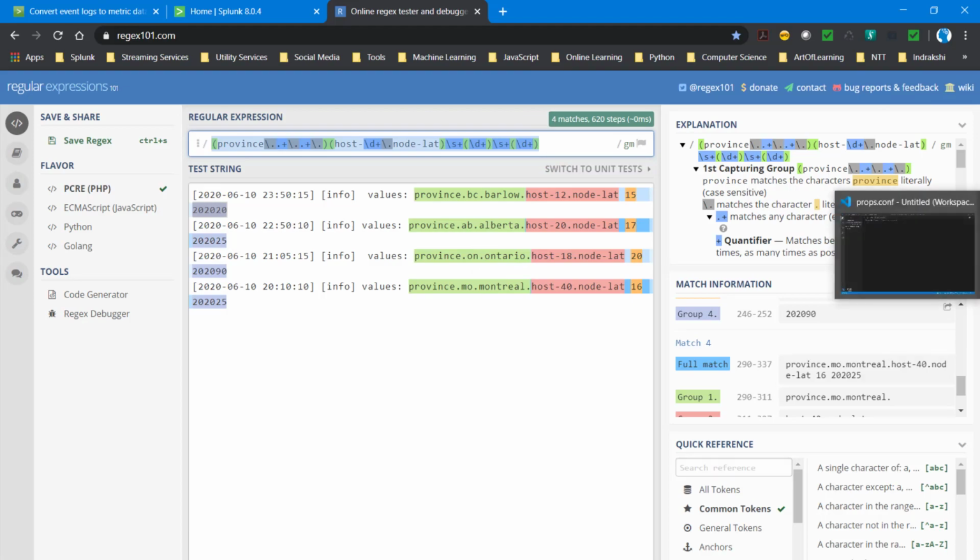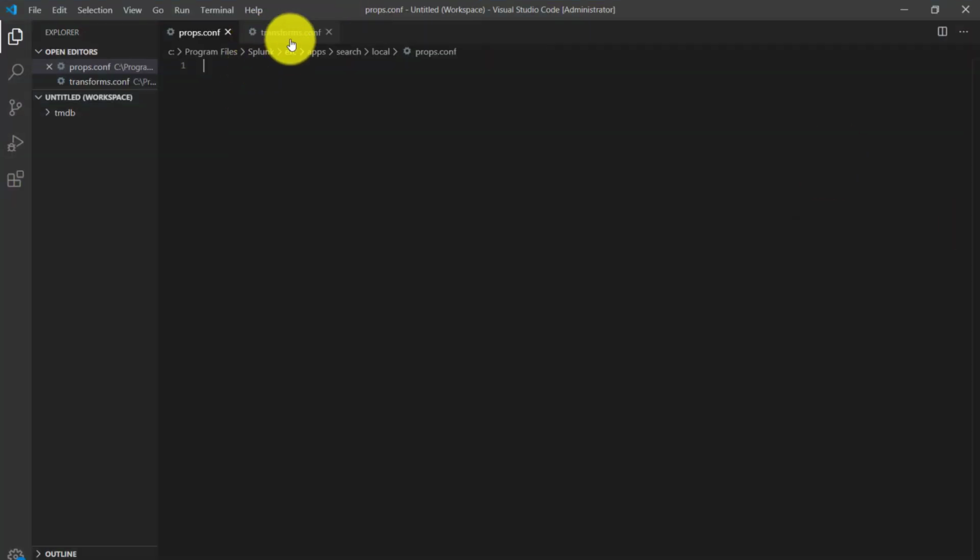So we will go to this guy over here. First we will go to the transforms.conf. If you do not know the settings I am going to write over here, I will be providing a link for that index time field extraction. Have a look. All these settings I have discussed over there as well. Okay, so we will be creating a new stanza called field_extraction, to be much simpler.